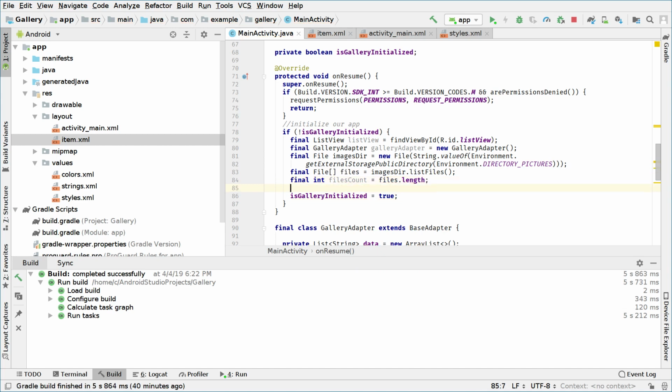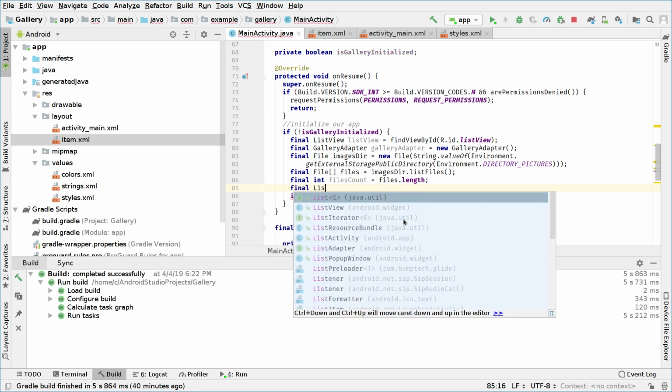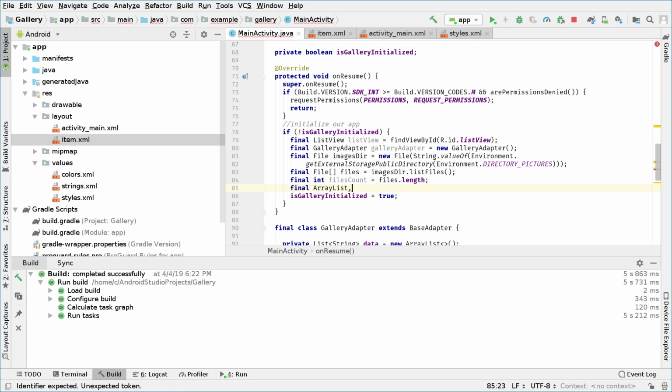Now we have how many files we have. Now we will create the ArrayList that will be passed to the adapter, and the adapter will use it to actually show the images. So we say final List of Strings, List<String>, and I will call it filesList.